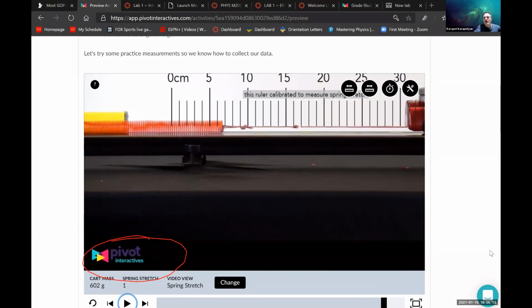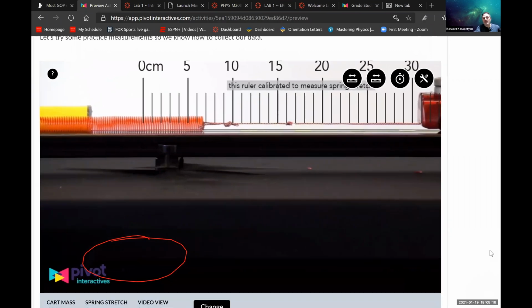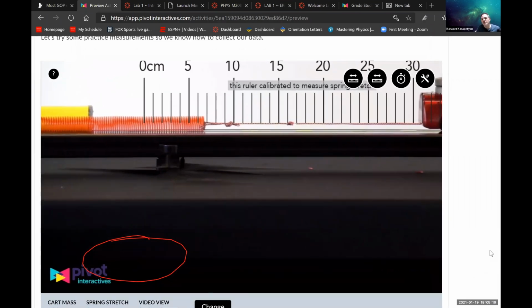Okay. All right. So who can help me? What do you guys see for this stretch distance? What will be the stretch distance? Anyone? Looks like 6.5 centimeters. All right. Anybody else agrees with that? So basically somewhere over there, right? All right. 6.5 is correct. Thank you.